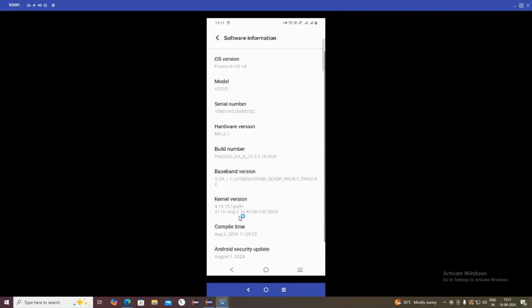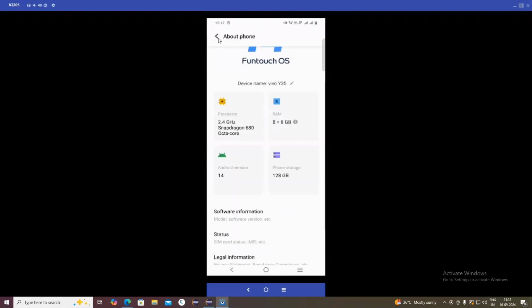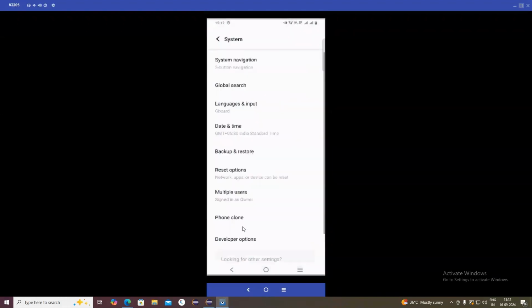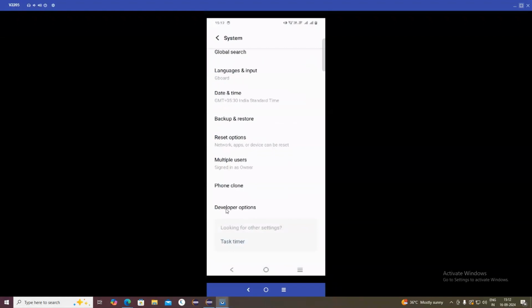I'm using Vivo, so it varies a little bit based on your mobile, please check it. After going to Software information, I should click Build number 7 times. After clicking 7 times, the developer option will get enabled in your mobile. After that, you should go back, go to System, and you will see Developer options enabled.